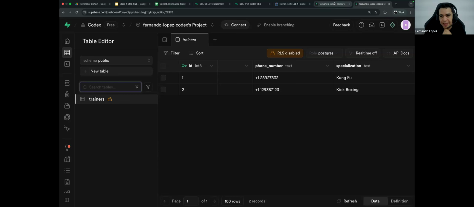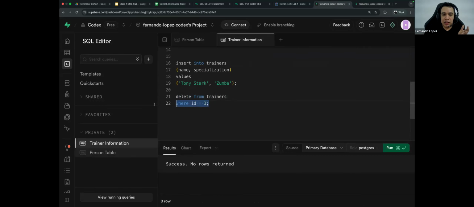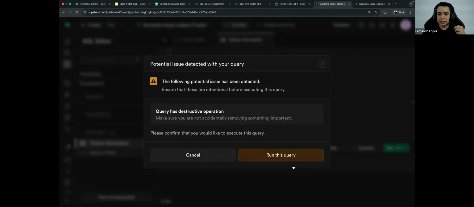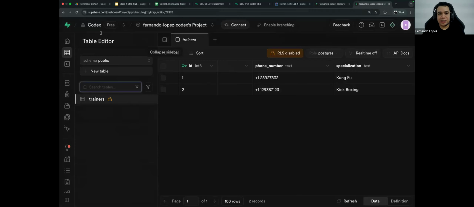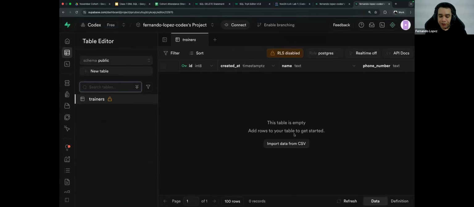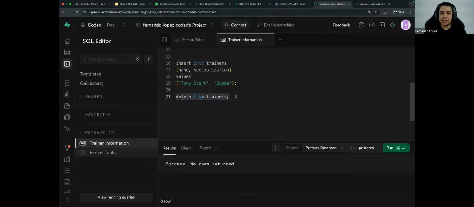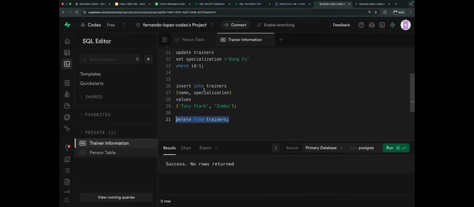You see it? Now, if you don't put the WHERE clause, guys, this is a more risky query because this can remove all the elements of the table. If you don't put this kind of WHERE, this could be a great mistake if you're running a query in production, okay? So pay attention to the WHERE clause. So now you will see that the table is going to be empty because I have removed all the elements. And the reason is that I didn't set up the WHERE clause. Does this make sense? Yes. Update and delete, those instructions are very risky. So pay attention to the WHERE clause always, okay?